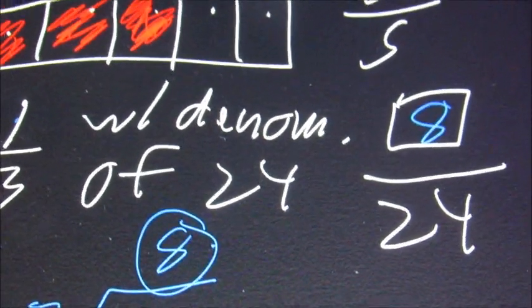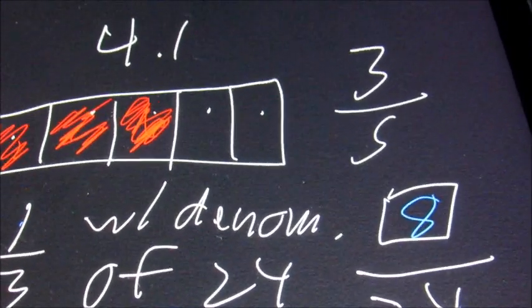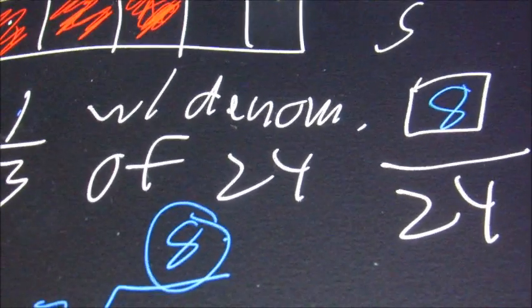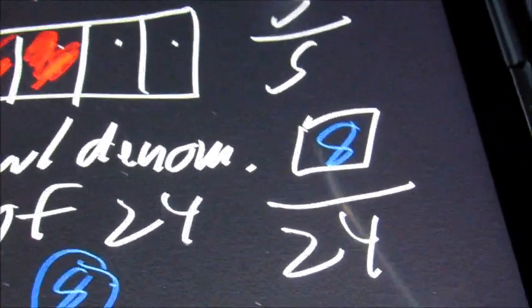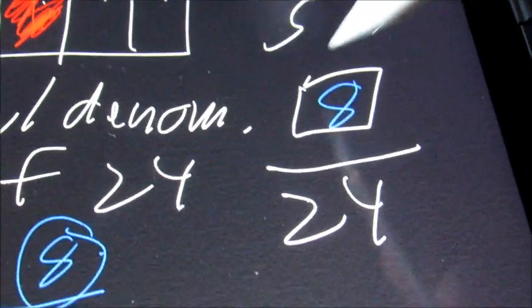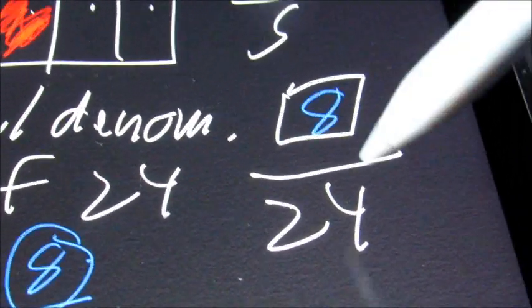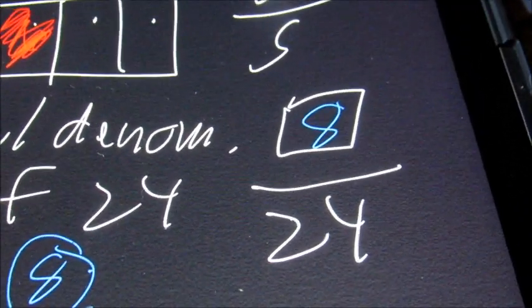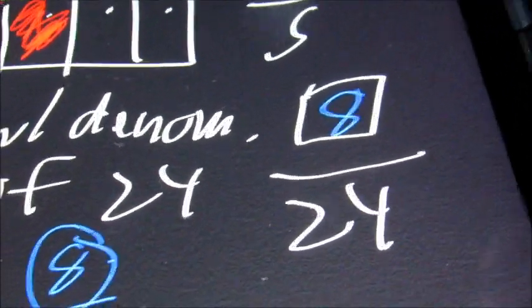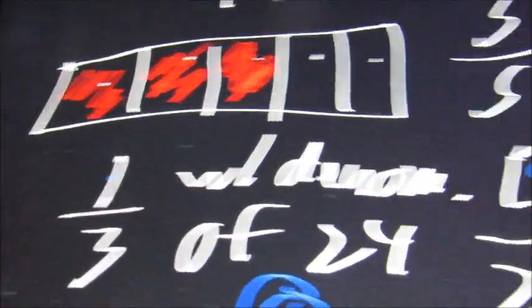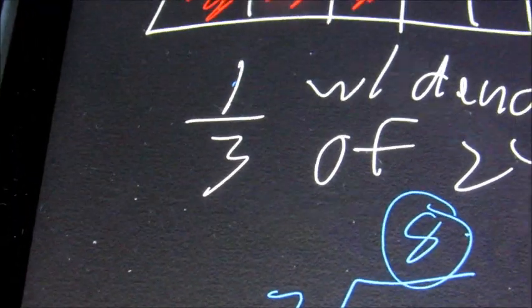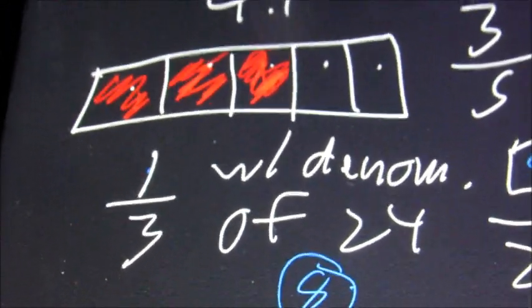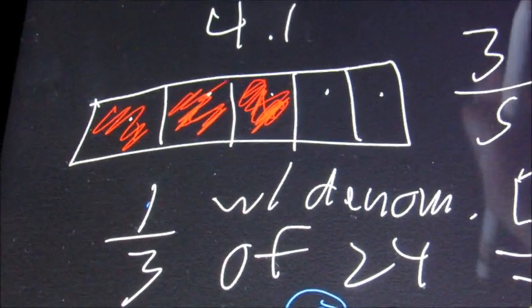Basically what we're doing here is kind of the opposite of reducing a fraction. Because if you remember, and we'll talk about this later again, when we're reducing a fraction, we're dividing both the numerator and the denominator by the same number until we can't go any farther and there's nothing that can be divided into both of them. And here they both divide into 8, but with this example we're multiplying both by 8.